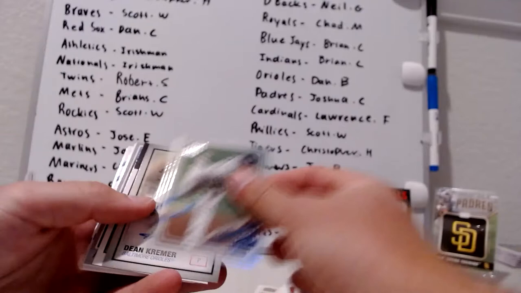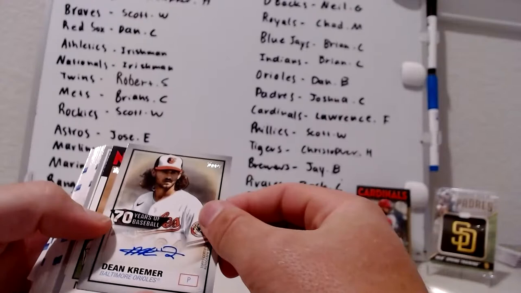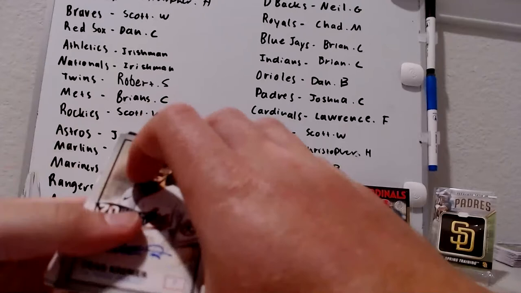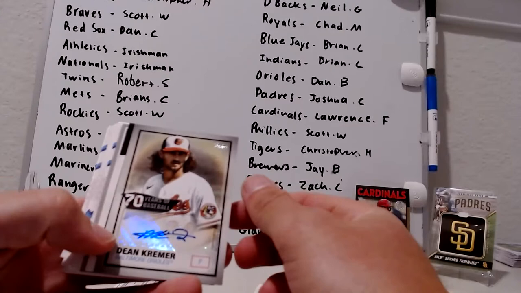Oh, and we're going to show two. I got two here. We haven't seen this one yet, but we'll show this because I'm sure everyone saw this. So we got an auto of Dean Kremer for the Orioles. I don't know how it is, but whenever you're talking for so long, your words start to jumble. But it's a nice auto for the Orioles. Congrats. And that's a rookie card right there as well.